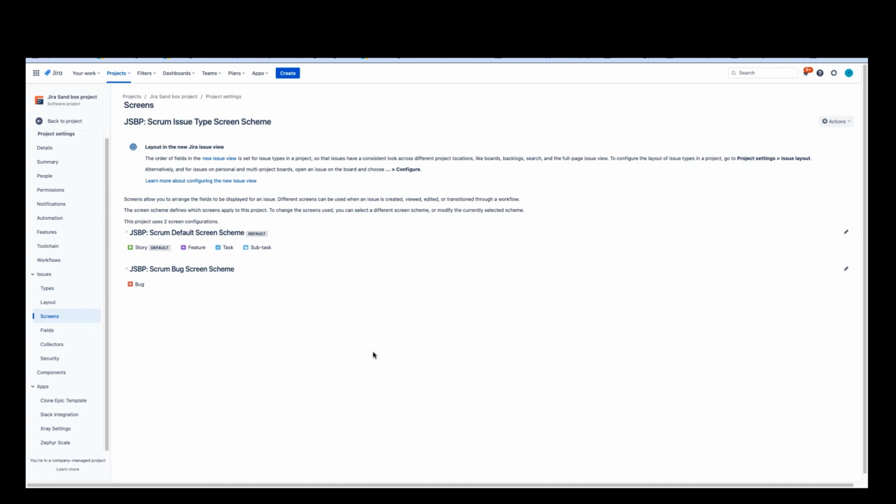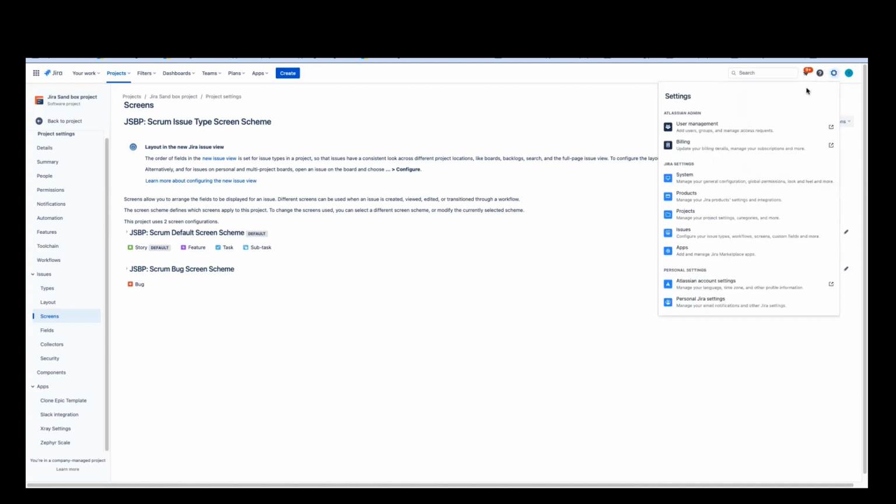So the first thing we need to do is make sure you have the new issue type created first. So you need to go into your system settings. Right now, what you're sharing on your screen is the project settings. So now you need to go to the system settings, which you would find at the top right corner, the cogwheel. Yep, that's it. Once you click on that, and then you click on issues, you can click on any one of those.